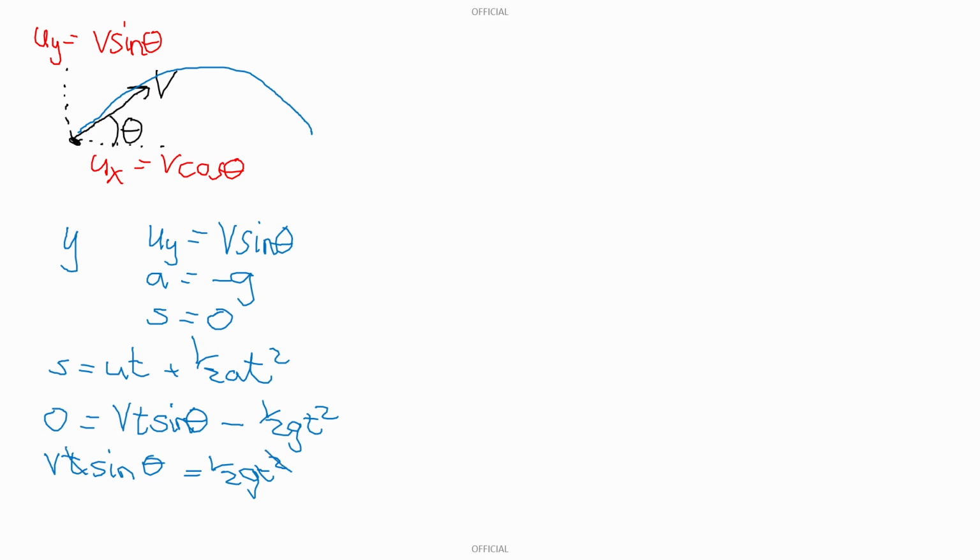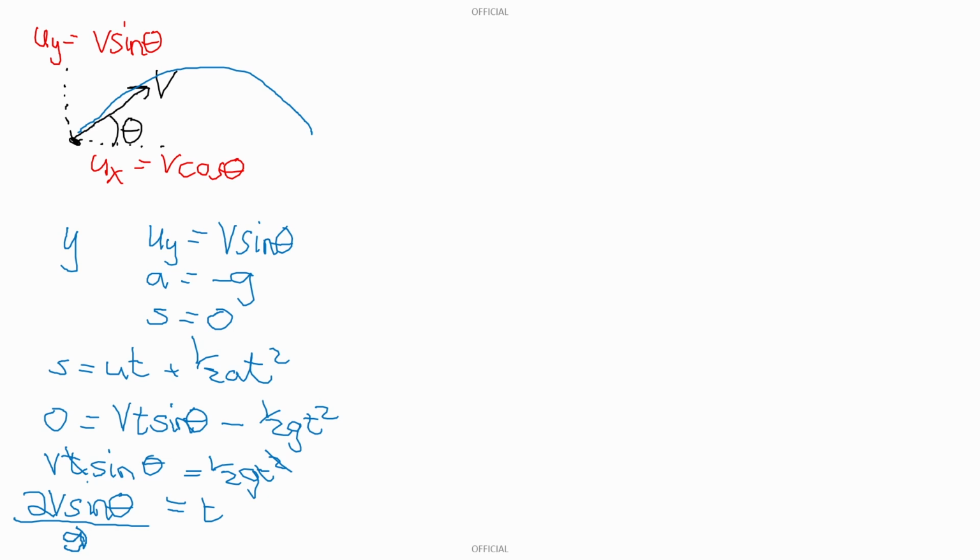So I've now got v sine theta on this side, and if I rearrange, I'm going to put 2 from the half, and I'm going to divide by g, and that is going to equal t. So I've now got an expression for the time that the projectile spends in the air, which is exactly the same as what I did in the previous slide for finding the time in the air. We use the y direction. I'm just going to swap colours to make it a little bit clearer.